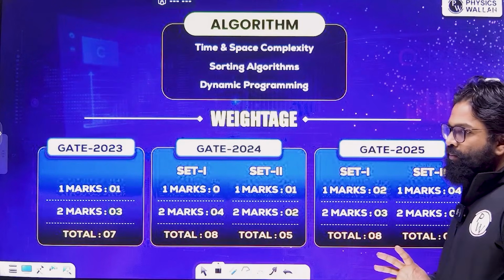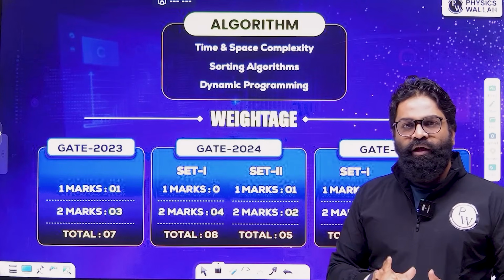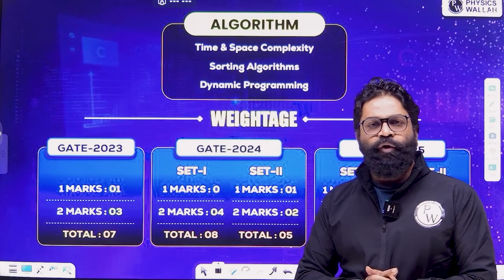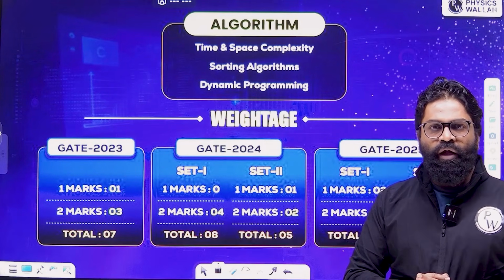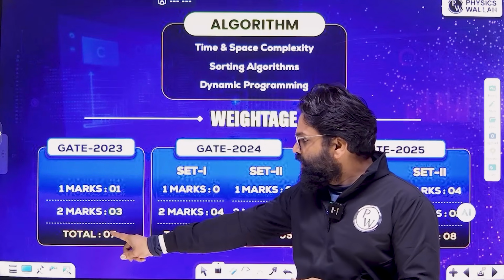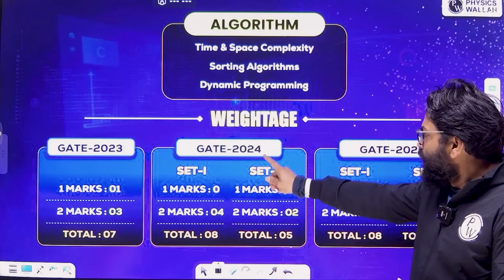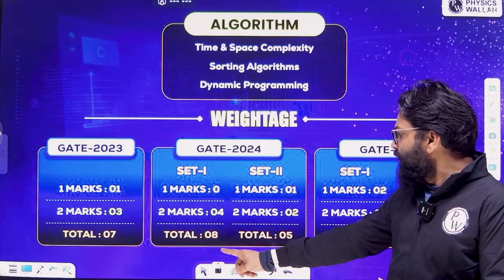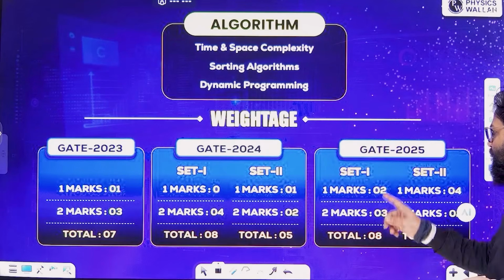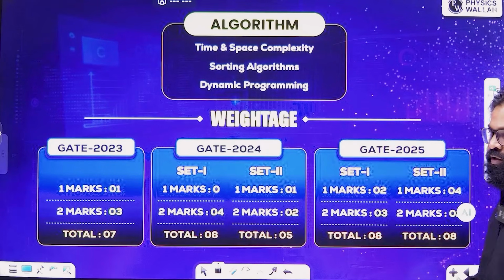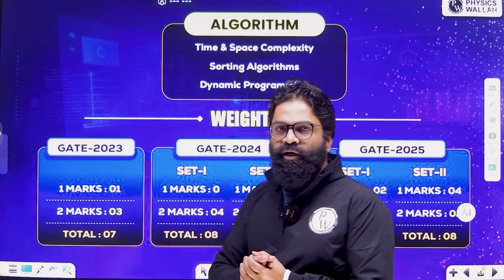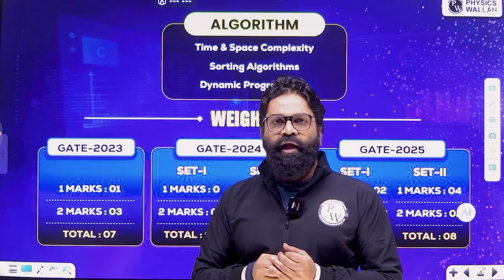Now if I talk about algorithms, it is very important from the computer science point of view, from the DA point of view also. As you can see, in 2023 it came for 7 marks, 2024 8 marks, set 1 8 marks, set 2 5 marks, set 1 8 marks, set 2 8 marks.